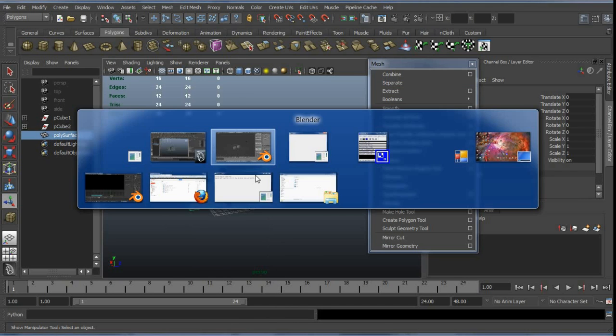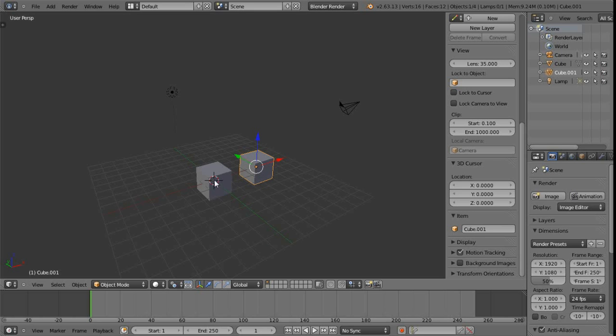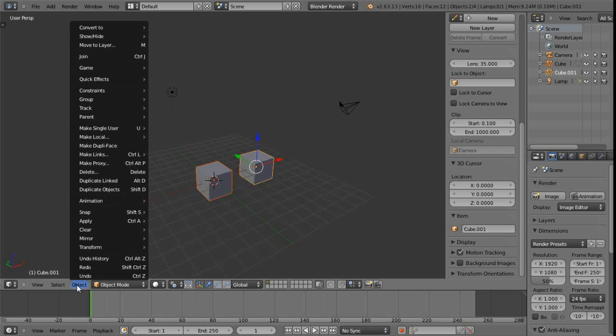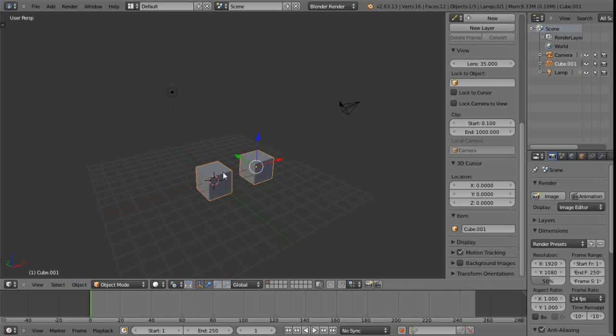So let's go to Blender. Here we have 2 cubes again, 1 cube and 2 cube. Over here we've got cube and cube 001. So let's select one and then shift select the next, and then come down to here, object and join, or Control J is the shortcut. And now we've got them as just one single object. In fact, it's adopted the name of the last object I had selected.